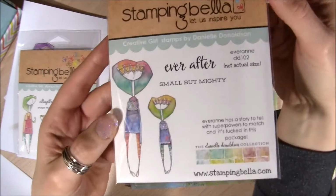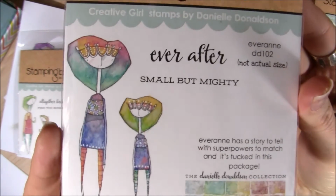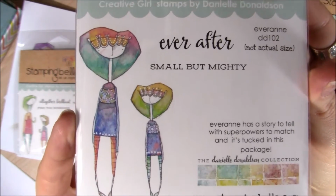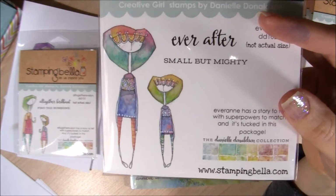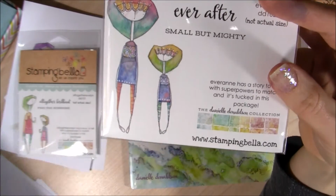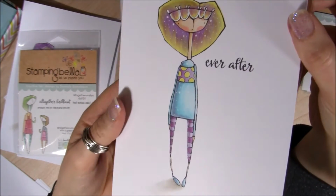This one is Everanne, and I had quite a lot of fun colouring her hair, as you'll see in a minute. Small but mighty. And here's my Copic version.